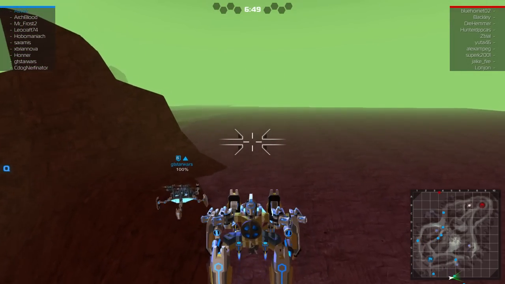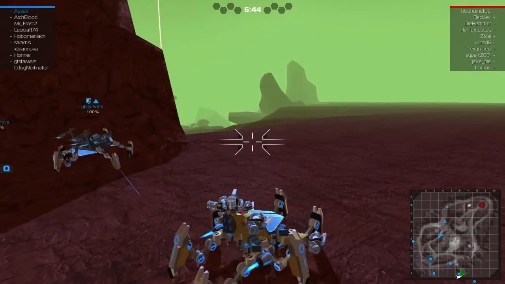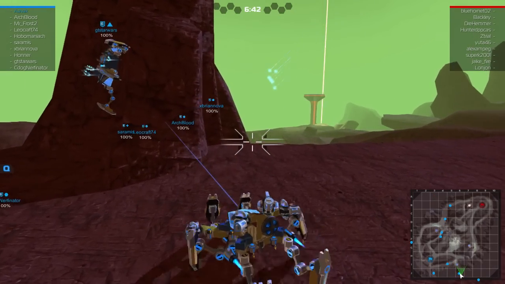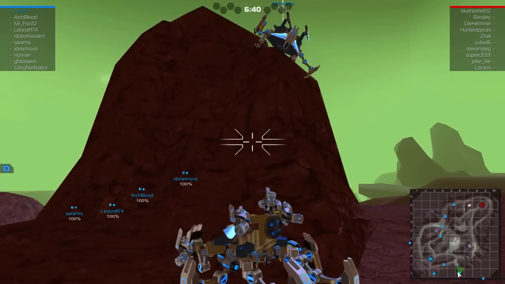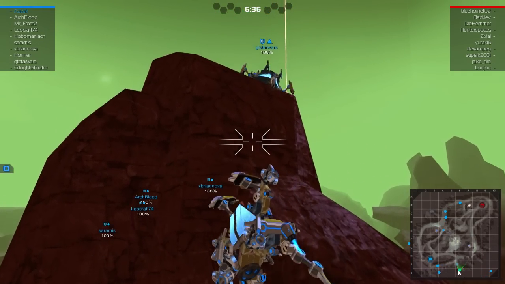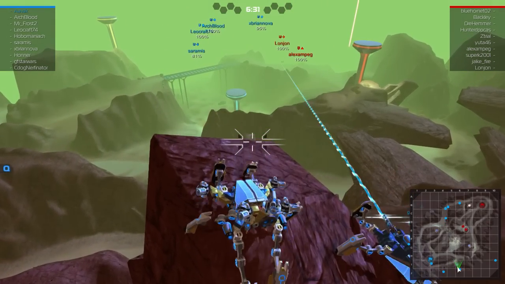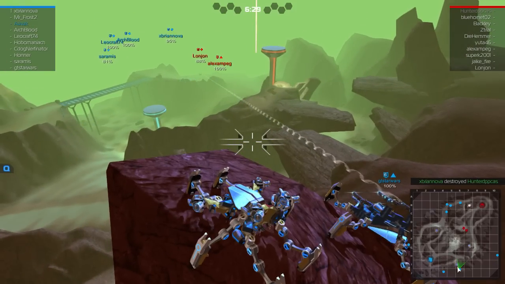So, what an awesome little walker. It's kind of like a baby walker. He can't jump quite as far as me. And actually, you've got an interesting configuration of legs. Ooh, you've got 5 legs. I like that. I think that's rather awesome. I approve. Now, where are the enemy?